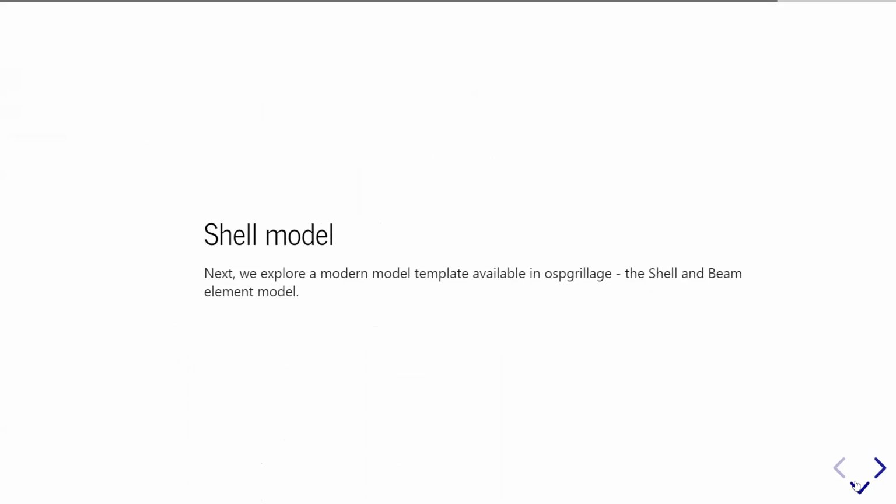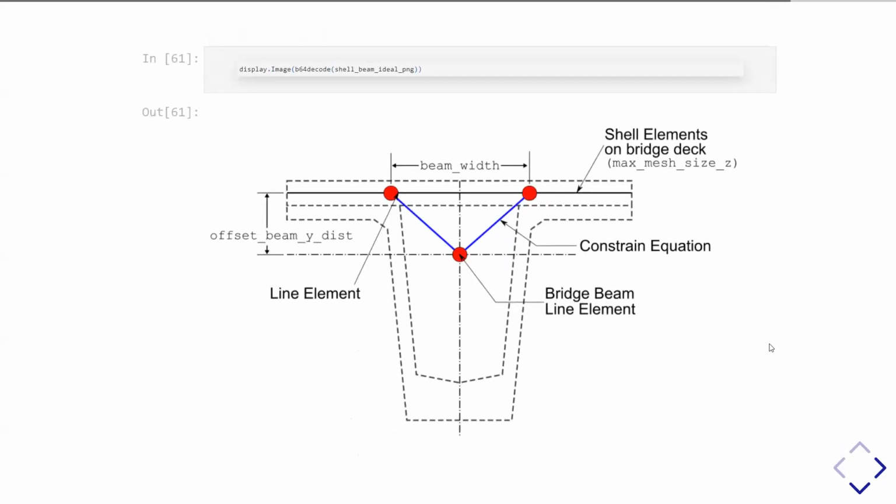One last thing we have to showcase is that we have 2 different model templates, other than the traditional beam grillage model. We have this shell model. A shell model is a more modern approach for grillage analysis.